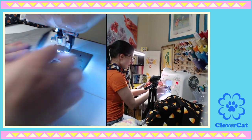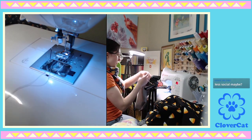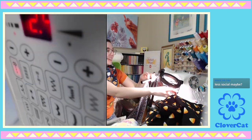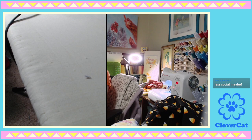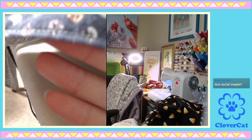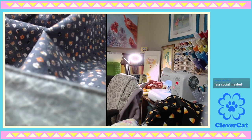Okay, I do believe that's it. So cut off any of the threads you got going on. Now I'm going to check to see if there's any more. Oh, I've almost killed this camera so many times. Alright, so let's see here. So on this side you can see the stitching. Just that light gray, the same as before. And on this side you can see the stitching.